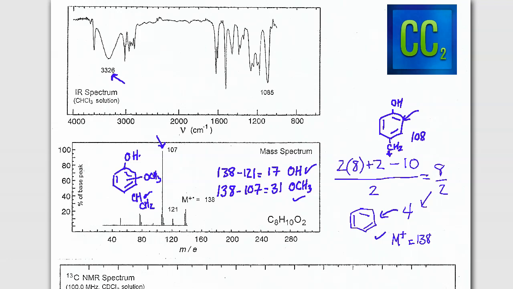Now we also see 1085 for a wave number. Now 1085 is really close to the region for a CO vibration, and that would confirm the ether type of activity because we said there might be an OCH3 that is associated with this based on the mass spec fragmentation pattern. So that is beneficial. We take a look at that.